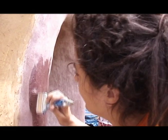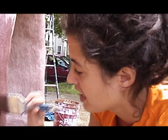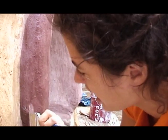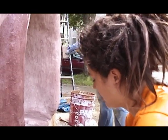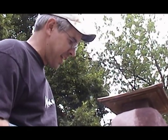It's really nice because I don't like normal paints because they have all the chemicals in them, and it's one thing I've really thought about: how do you have an alternative to paint? And this is a perfect alternative. It still protects the surface that you're painting. You can still make it colored, but it's all natural. What we're doing now is using lime wash, which has iron oxide in it, and we're just painting it on, and this will fill in little miniature cracks and set the color a little deeper.